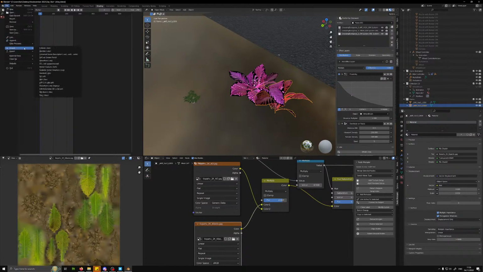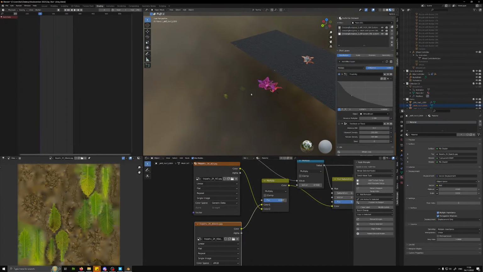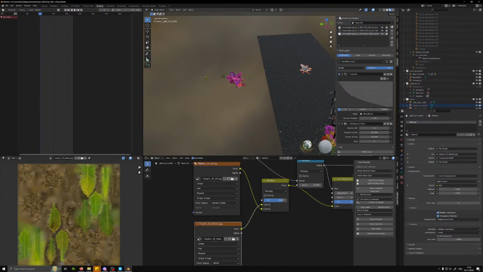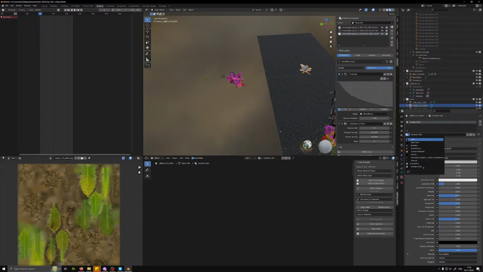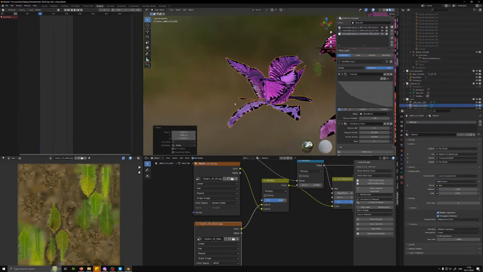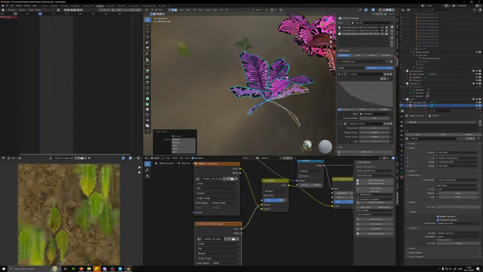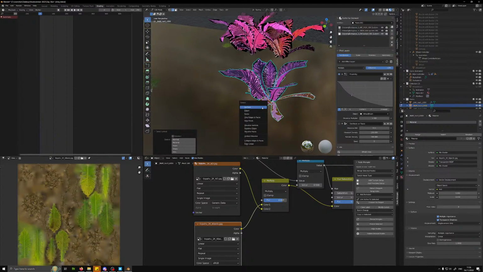And if we're here, we can import more. Let's go with variation 3, which is there, and it will receive the same material. And remove these.